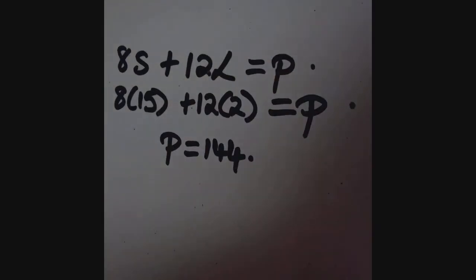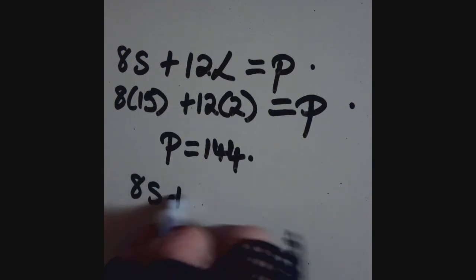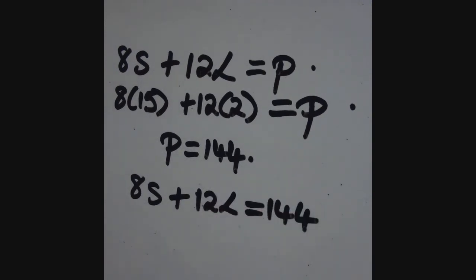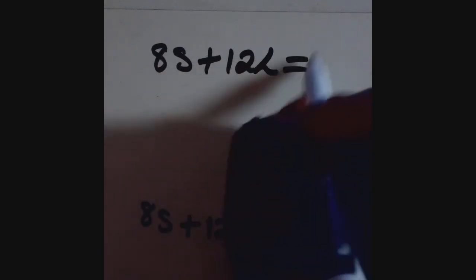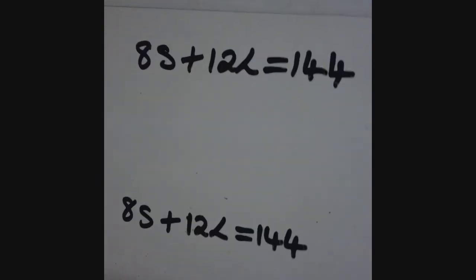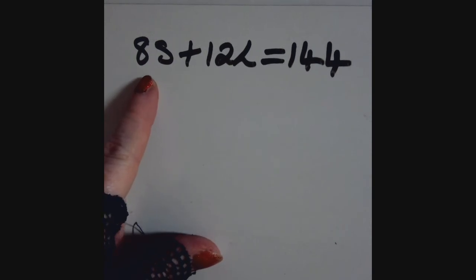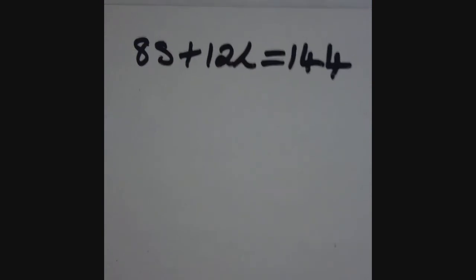So let me go ahead and write an equation, then erase it. So my equation now is 8S plus 12L equals 144. All right, so I had to use that equation to get it completely, and now I'm going to write it up here where we can see it better. We have more room to continue. So do you understand? I plugged in the numbers they gave me and I was able to get the amount of people. Now I have a proper equation. So 8 times the small plus 12 times the large equals a total of people of 144. So that's, you've got an A.